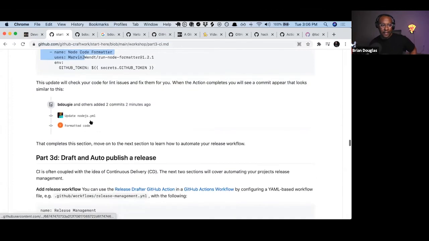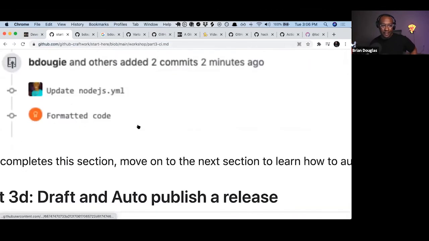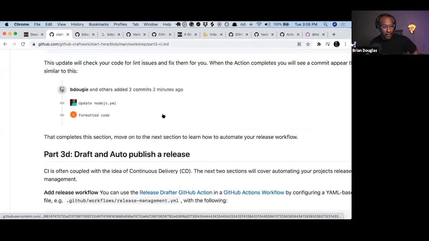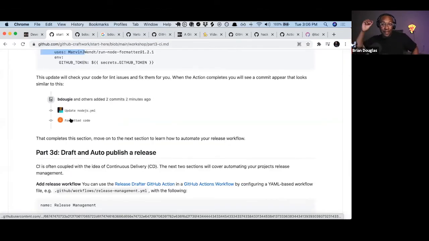It actually manipulates your code and adds a commit directly to your PR. Now, I realize it's not okay for every team. You could build it the way you want. You could fork it, create your own. But I love this because, as a commit to my PR, my code is now formatted. So I don't have to wait to lint everything locally. It could just be linted whenever I push up to production.